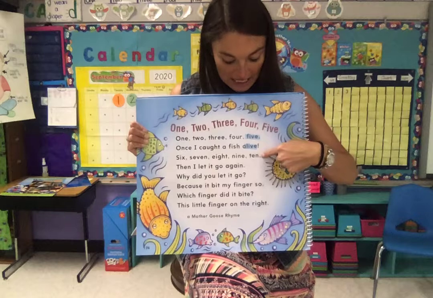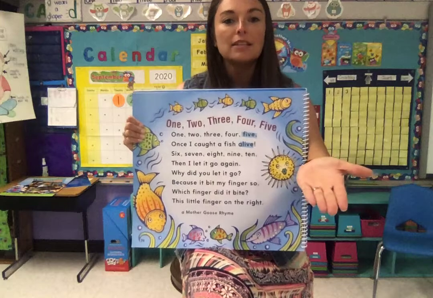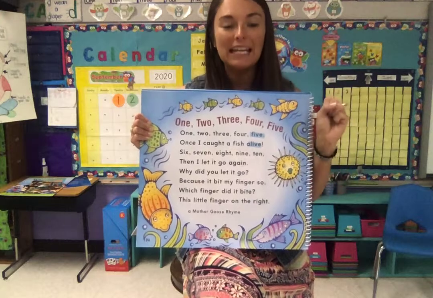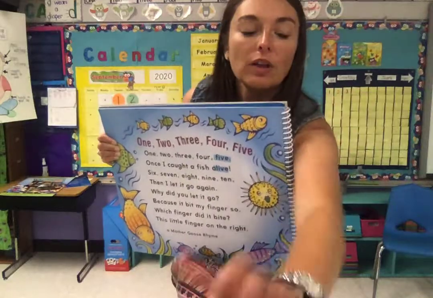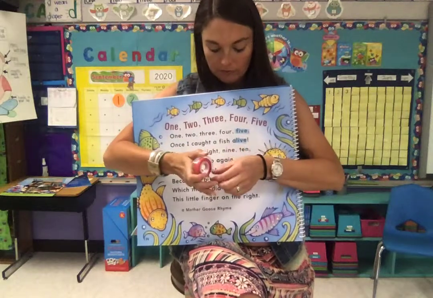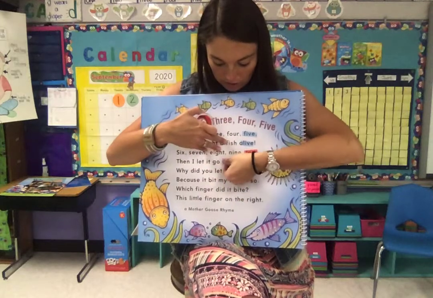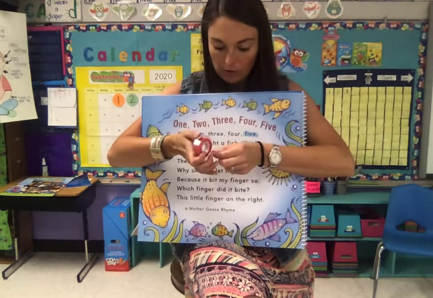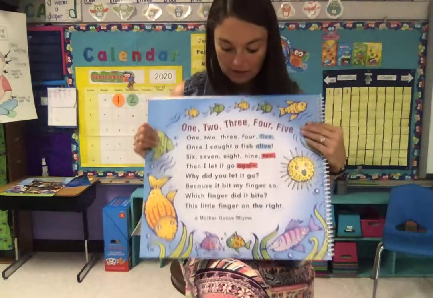So we have 10 again. So you say those. 10 again. 10 again. Those both end with the sound or the part of the word en. Ten, again. Okay? So those words definitely rhyme with each other. So this time I'm going to use red. And we're going to highlight the word 10 and the word again. And I never do a great job at pulling off enough tape. Okay. All right, let's look at the next couple of lines.